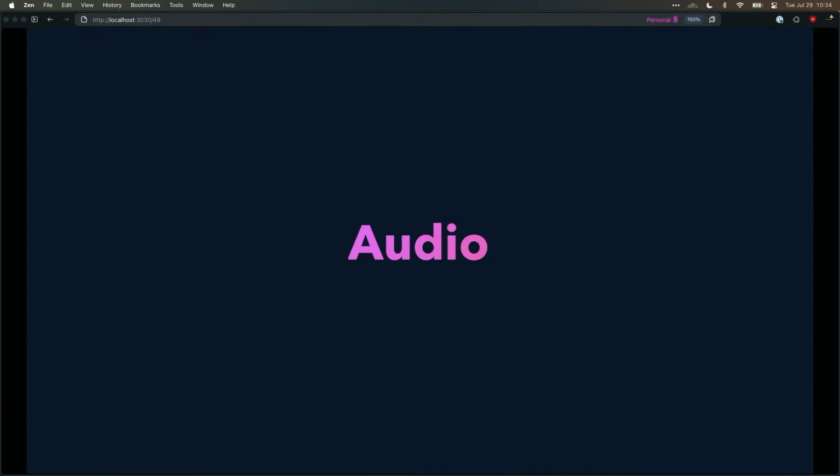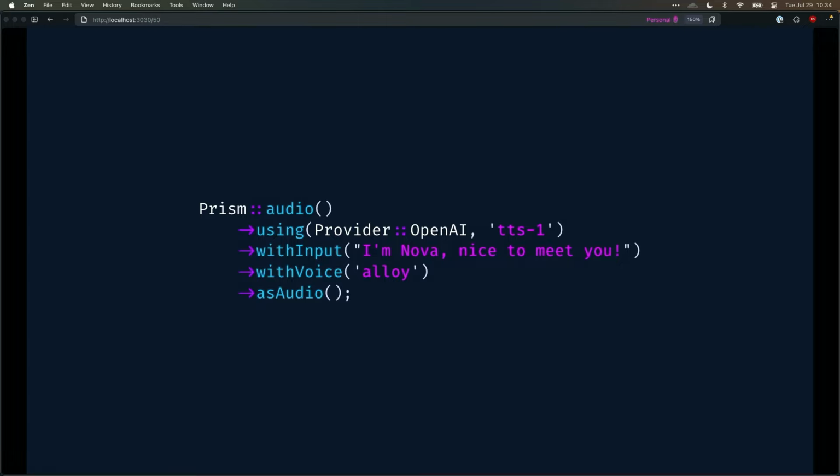So audio. Well, we support speech to text, text to speech. Now, we've already seen speech to text when we generated our transcript earlier. So let's talk about text to speech. This is a super fun one to play with, and I definitely encourage you to play around with it. I'm actively working on an 11 Labs integration for this, so we'll have a lot of fun pretty soon here.